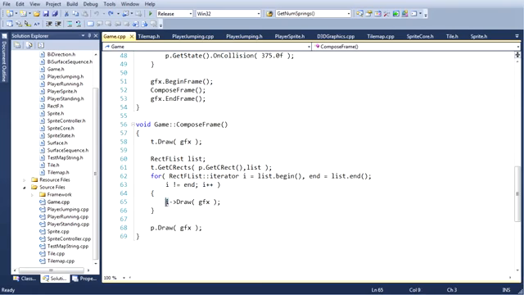Now, iterators have a little bit of nice operator overloading to them. So when we use the pointer operator on an iterator object, it actually gives us access to the members of the item that the iterator is pointing to. So very clean interface there, very nice to use, and that's it.